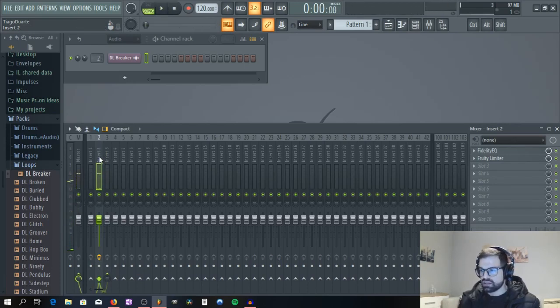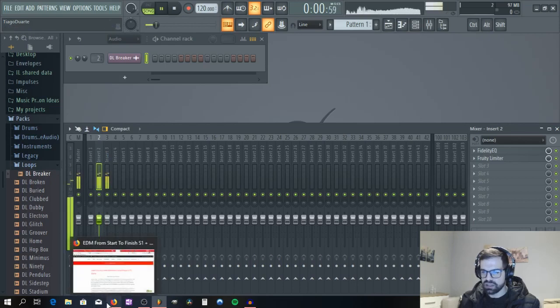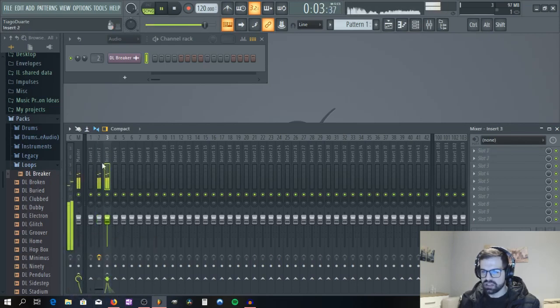If I want to do a sidechain of this chain, what I can do is send a copy of the sound of everything. Here you have post, but you can put pre. There is a very important distinction here, but let's keep it as post. Everything that is outside of these two plugins will also be sent to this one plugin here. If I disable here, you see that the effects are also disabled in this one.